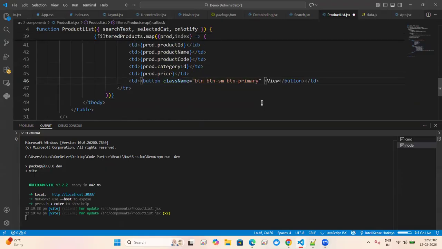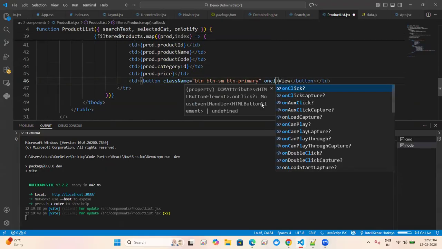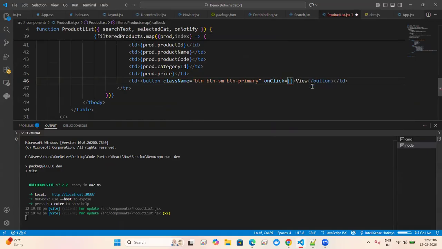The function name is onClick, with e equal to a lambda expression, redirect.